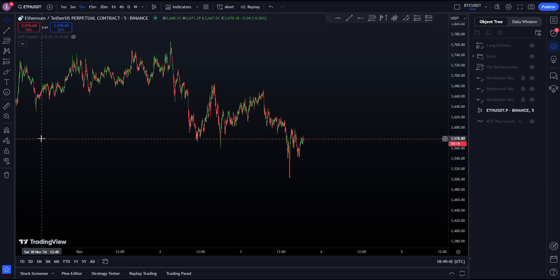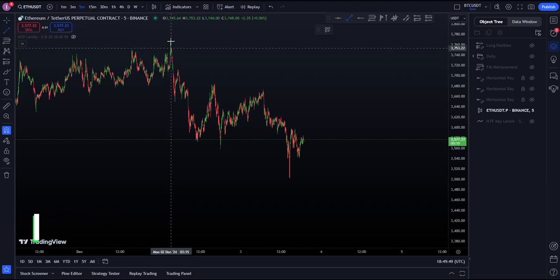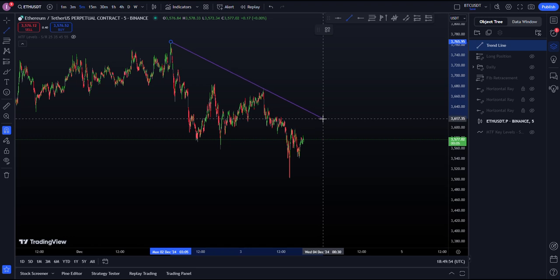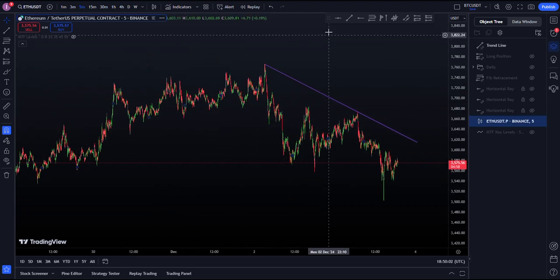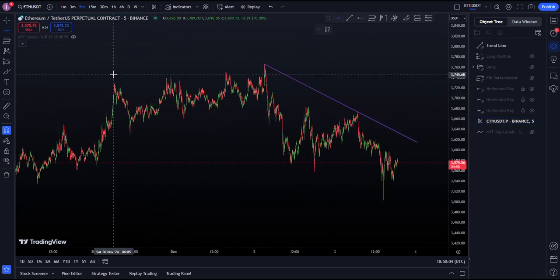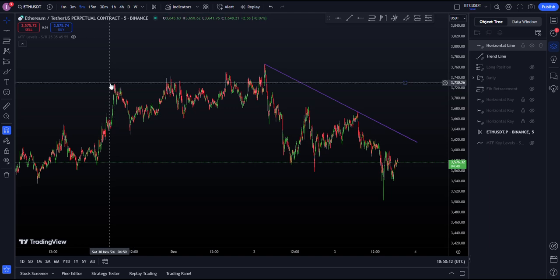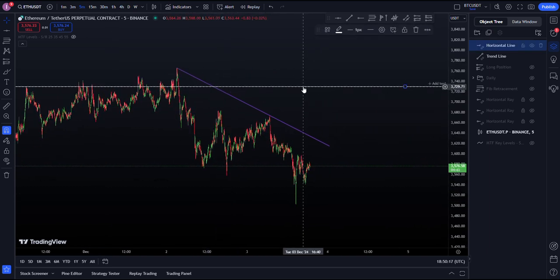Okay, so just one quick tip that I forgot to mention is that the magnet can be very useful when trying to get exactly on these trend lines, or to get them created. For example, you can see that it automatically attached the trend line to the top. It also works if you want to do a horizontal trend line. Normally it's easier. There we go. It helps you get the exact top dollar perfect, and that's a useful tip.